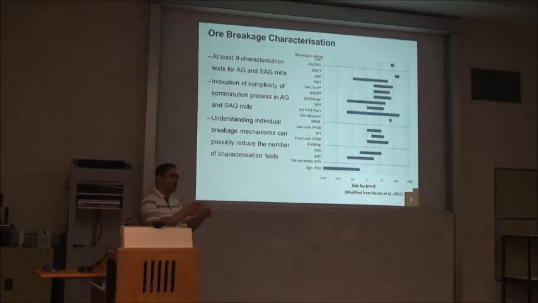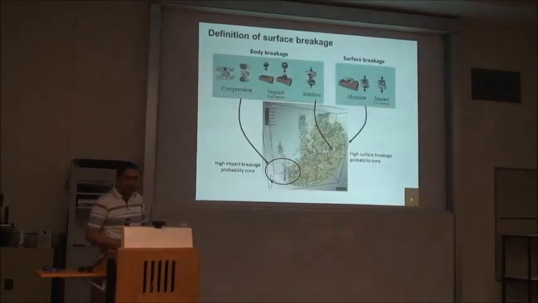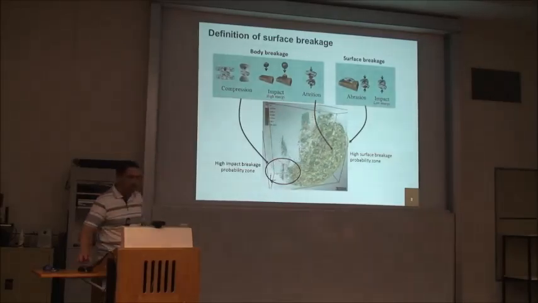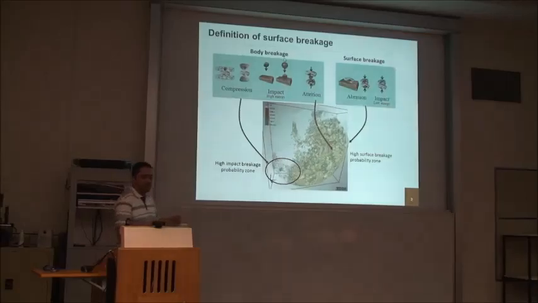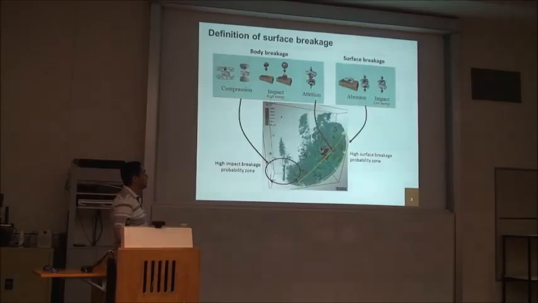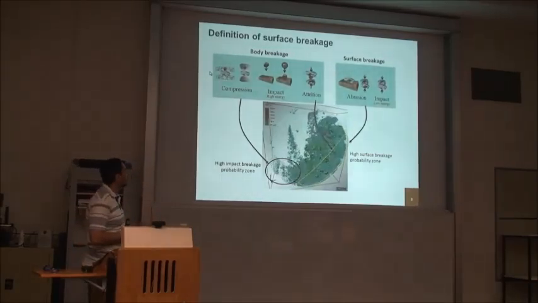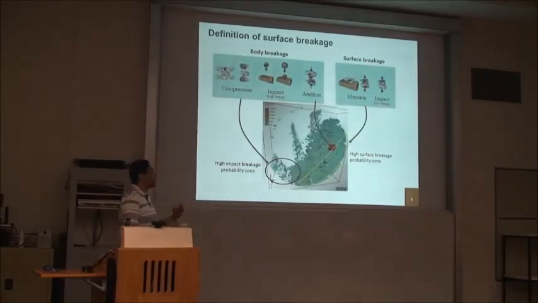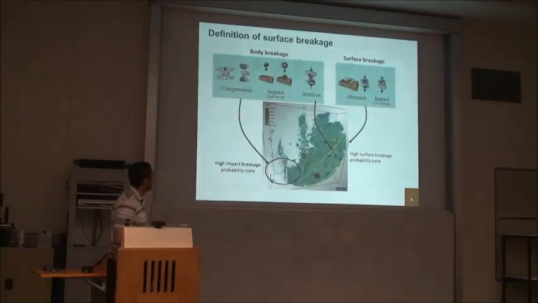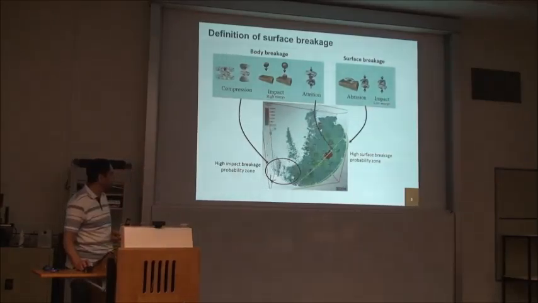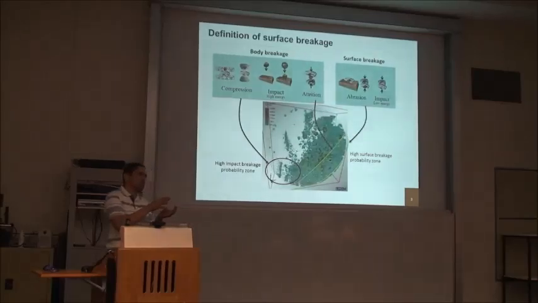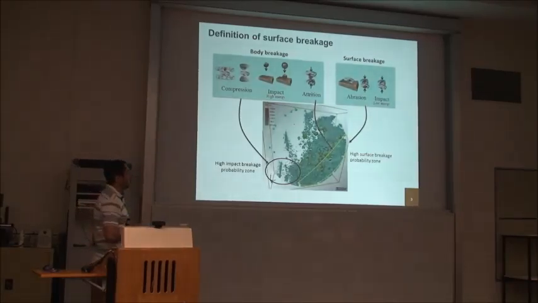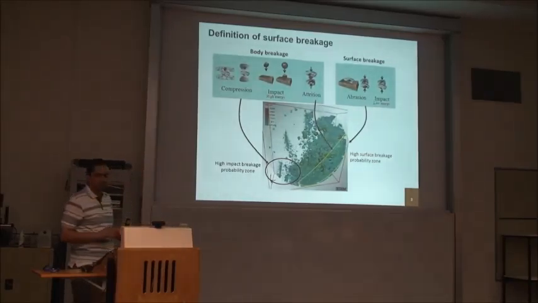That's why there are so many tests, and why I started thinking about looking at each of those processes individually. In a SAG or AG mill, there are different breakage mechanisms acting in different zones. I separated them — based on discussions with Marcelo — into body breakage and surface breakage. Mechanisms causing body breakage include compression between rock and rock, between two balls or ball and liner, and high-energy impacts especially in certain zones. Attrition occurs when small particles are stuck between two large particles, two balls, or a ball and a surface. We're trying to identify and define all of these, because there is a lot of confusion in the application of these terms.